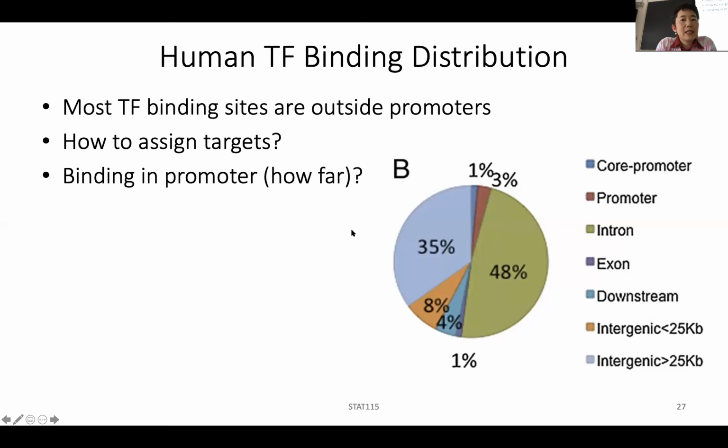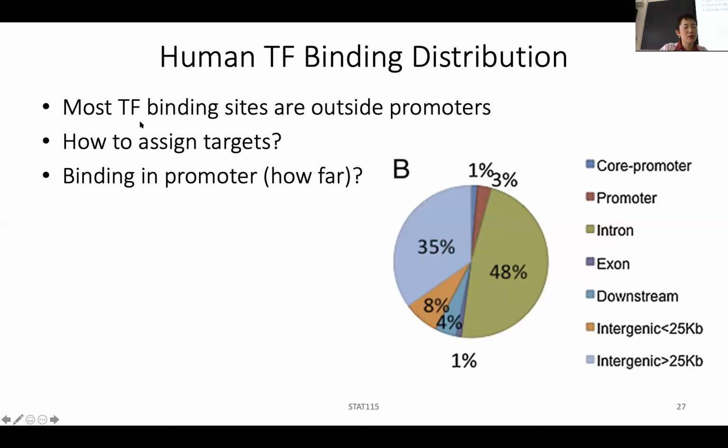So ChIP-seq was very early days performed on yeast. At that time, you probably remember yeast is about 50% coding. The gene is like 1 to 2 kb long, and then the sequence in between the genes is usually also about 1 to 2 kb long. And so very often, the sequence right in front of the gene regulates this gene. And so you do ChIP-seq, you get a target. It's very easy, right? If it binds in front of the gene, yes, it's going to regulate that gene.